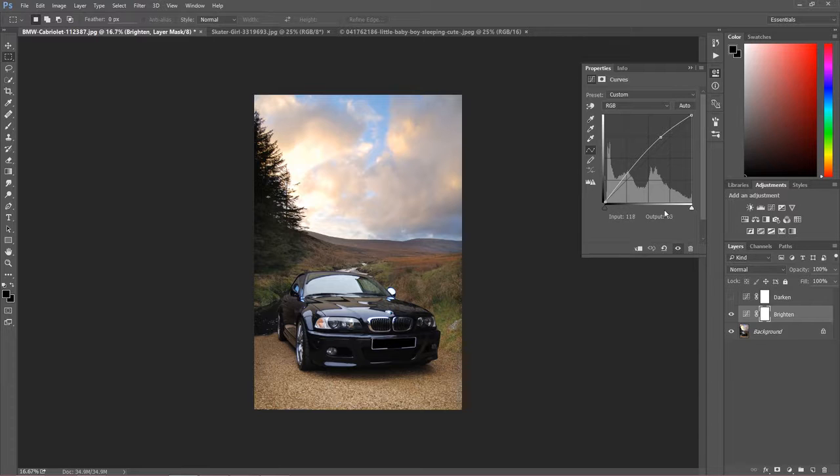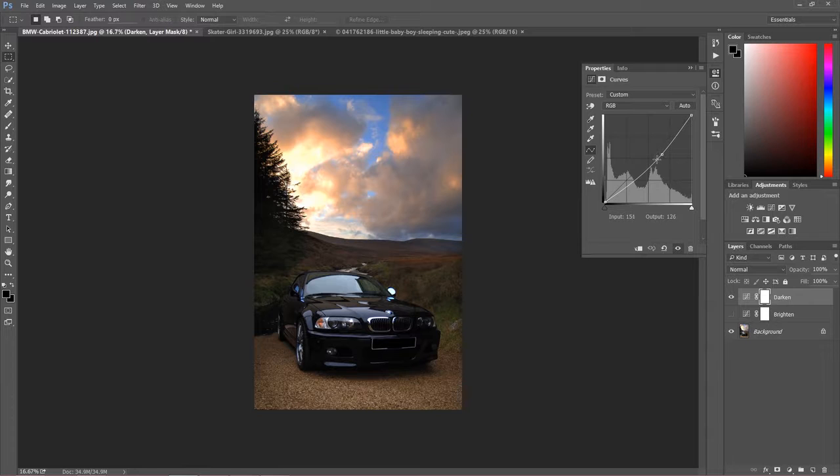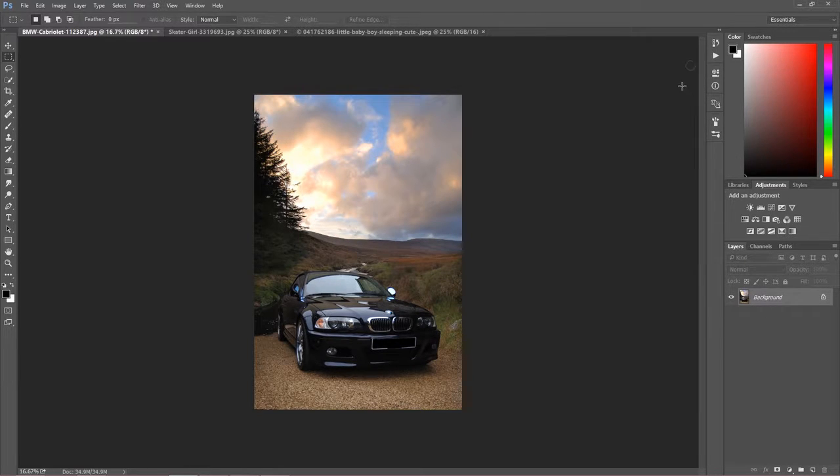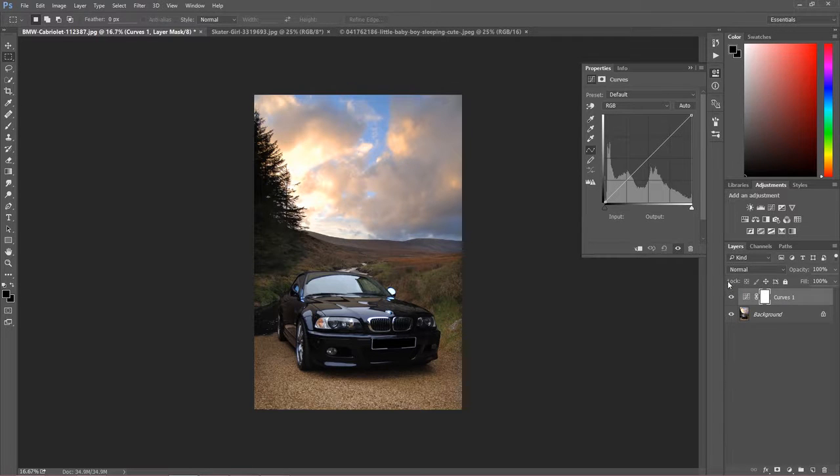So it's nothing more simple. The curve is up for the brighten, and for the darken, the curve is down. If you don't know what the curves are, you can find them in your adjustment layers once again by hitting this icon and going to curves or finding curves over here. So I'm going to find the curves, and at first I wanted to explain, once again you have two sliders. You have a black one or very dark gray and a white one or light gray.